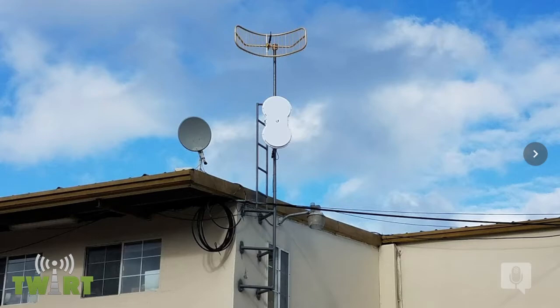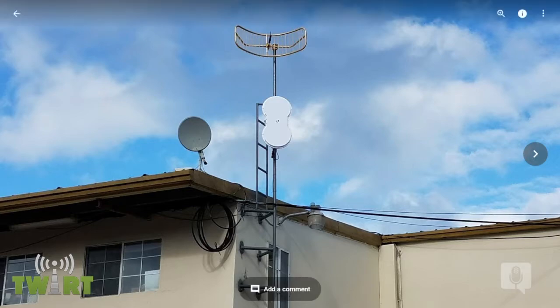and I'm also bringing back audio from Mount Olatele back to the studio location. So a local guy fabricated that mount, bolts to the wall in 6 places altogether, and he built a ladder right onto the mount as part of the mount, and then extended the mast up higher than the ladder. So that actually is working out pretty well. By the way, the little round parabolic reflector to the left is a very rusted and falling apart part of a wireless ISP. I don't even know if that's in use anymore, but the feed horn fell off of that from the rust. It's a very corrosive environment there. Hard to keep anything clean.